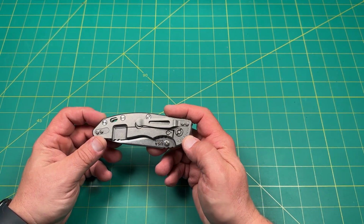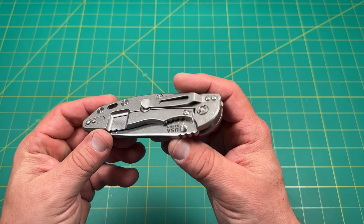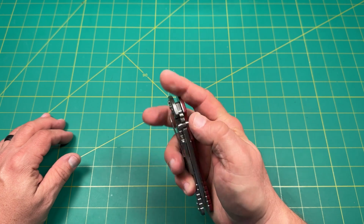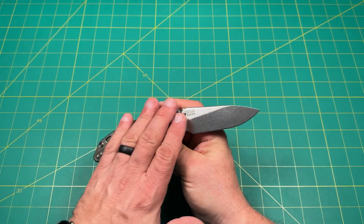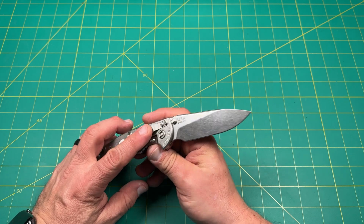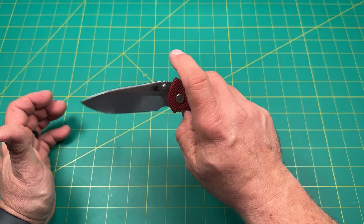I would say McNee's Atomic Wash is like stone washed on steroids, right? It's a little more aggressive stone wash, but it's still kind of stone washed, and I like that look. Their battle finish, I think it's called, just looks almost dirty, right? Not as dirty. I mean, I didn't hate it, but I didn't like it as much as the stone wash. I think the stone wash is what I like more. So there you go. That action is really good though.